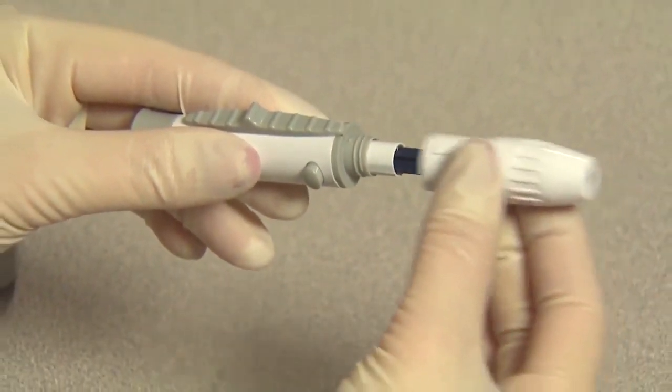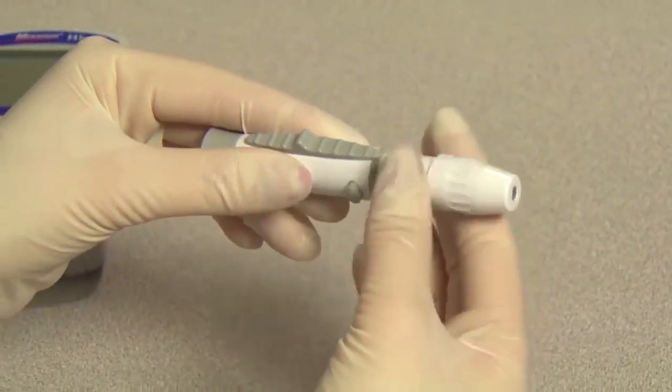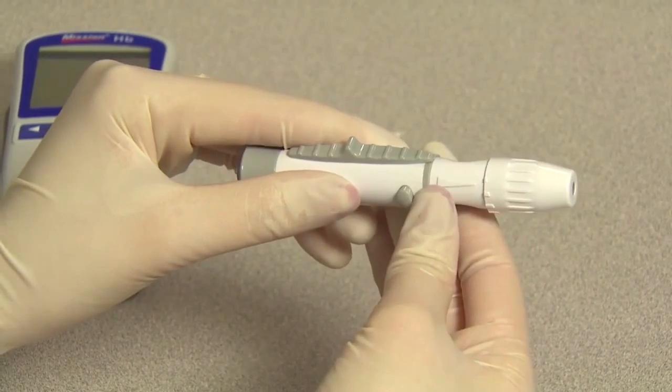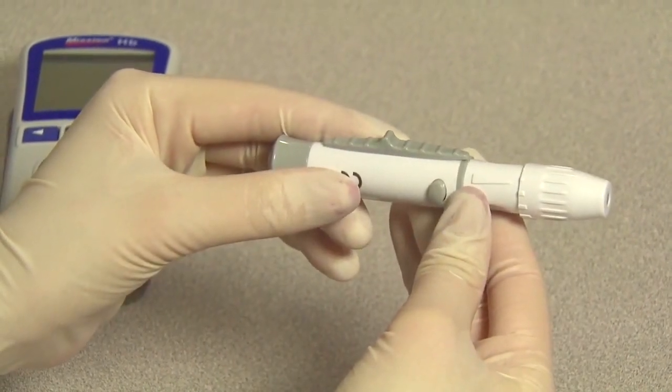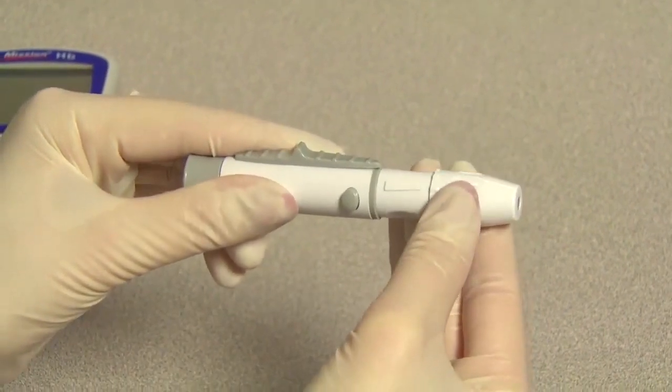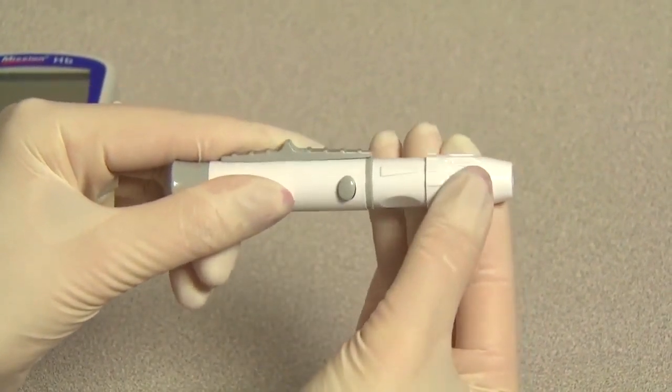Carefully screw the cover back onto the lancing device. Avoid contact with the exposed needle. Make sure the cover is fully seated on the lancing device. Adjust the puncture depth by rotating the lancing device cover. There are a total of 6 puncture depth settings.